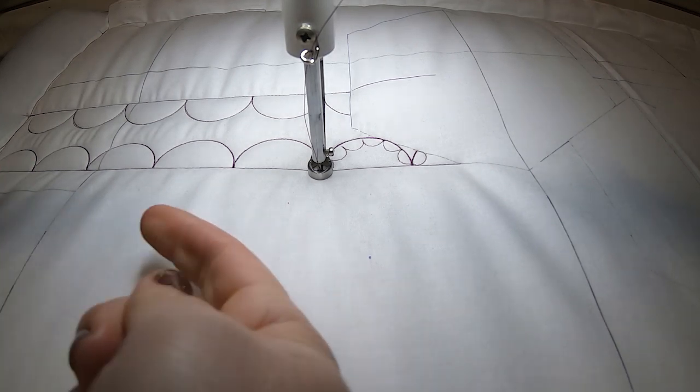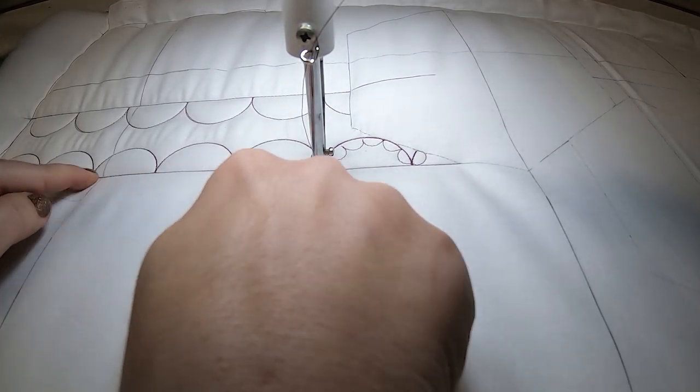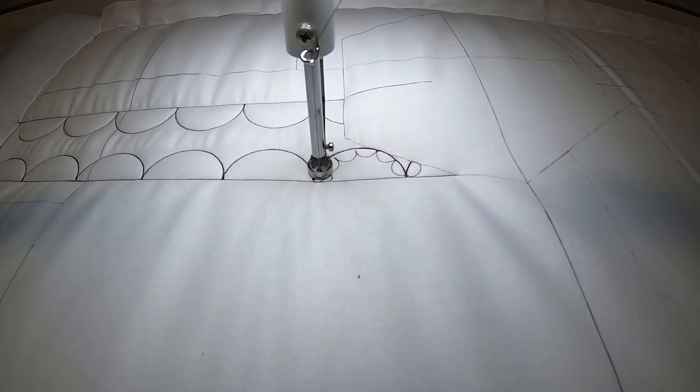Now, if you want to keep going in the same direction, instead of going this way and that way and this way, you're going to end up with a lot of thread buildup on this line. So what you want to do is to create those swags coming back.